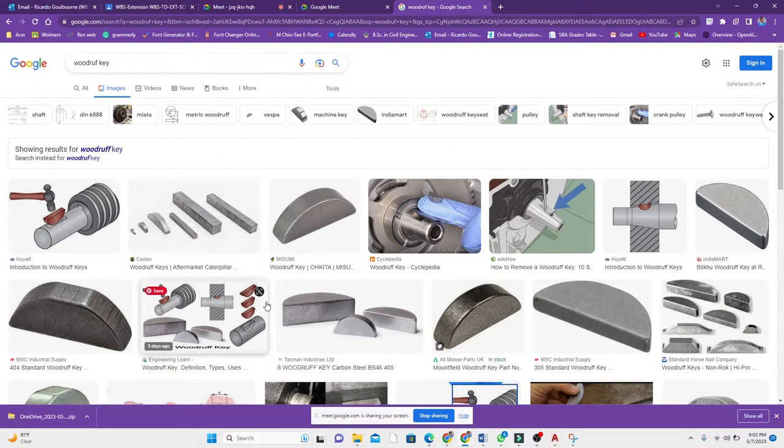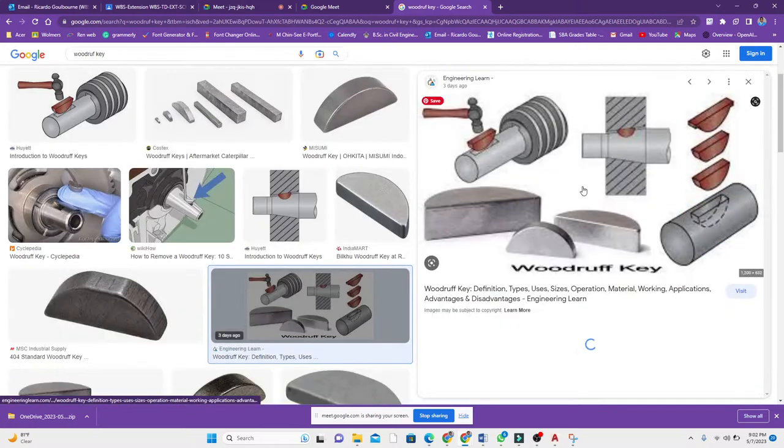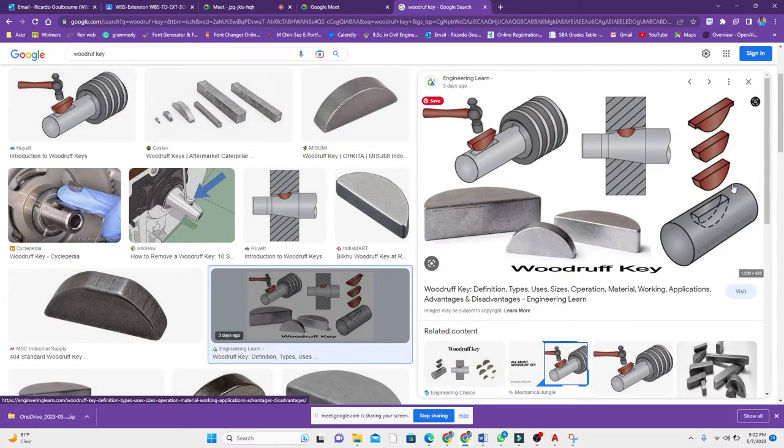All right, so here we go. Here's your woodruff, whatever you want to call it. I can't pronounce the word. The key. Now, it's basically a regular key, but instead of the regular flat key, the woodruff key has a curved section to it. As you can see here, it cuts down into it, and it's somewhat like a biscuit.